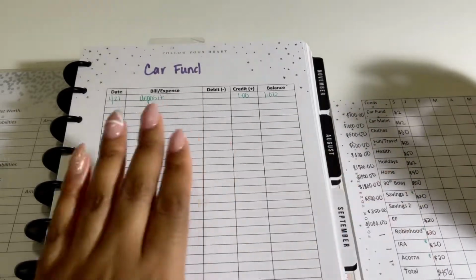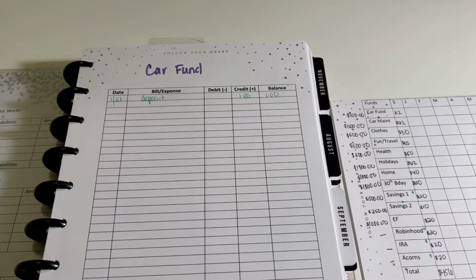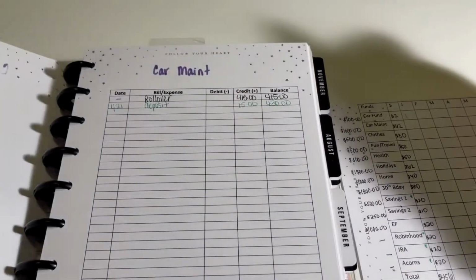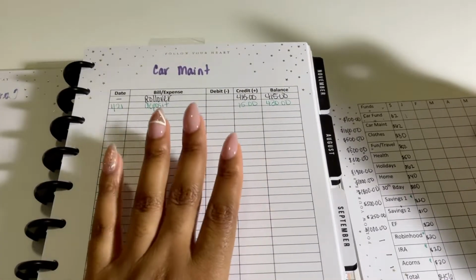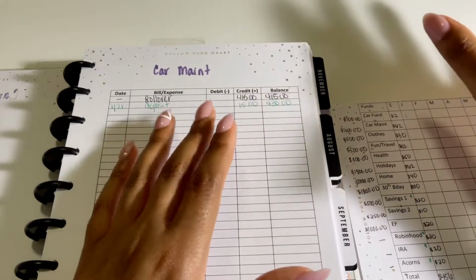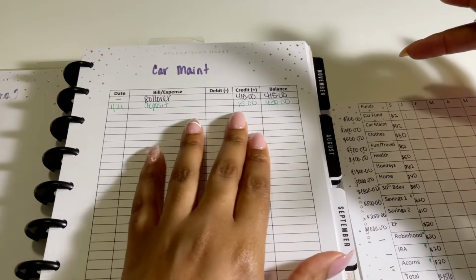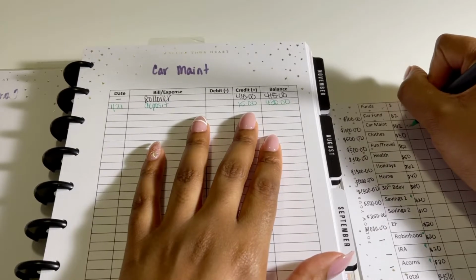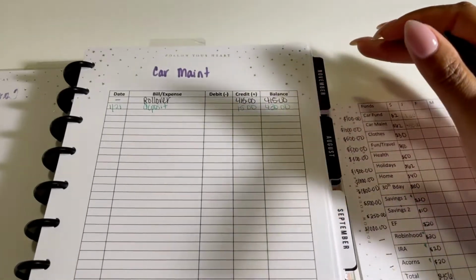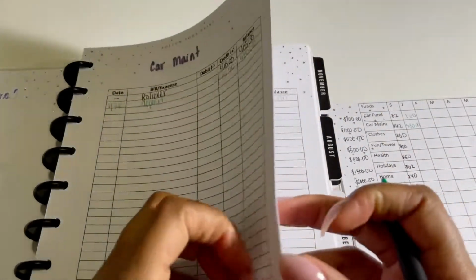Okay. So for my car funds, I actually should use a different pen. For the month of January, I actually just have $1 saved in my car funds. I have car maintenance, and car maintenance was one of the only ones that still had money left in there, because car maintenance is very important for me, over anything else that I have for my sinking funds. So I rolled over $415 and I deposited 15. So I have a total of $430 in my car maintenance account. My car maintenance will eventually have the money that I need for my car insurance, but I got to take it one step at a time, y'all, because I'm definitely not rich.